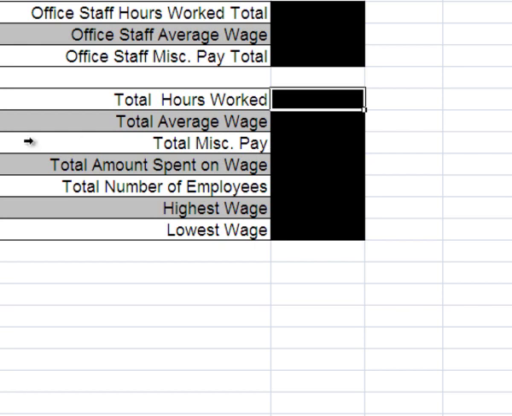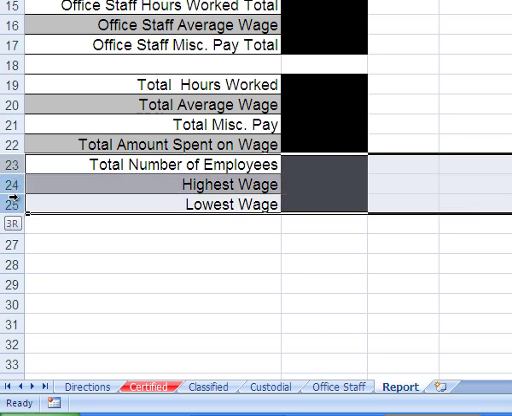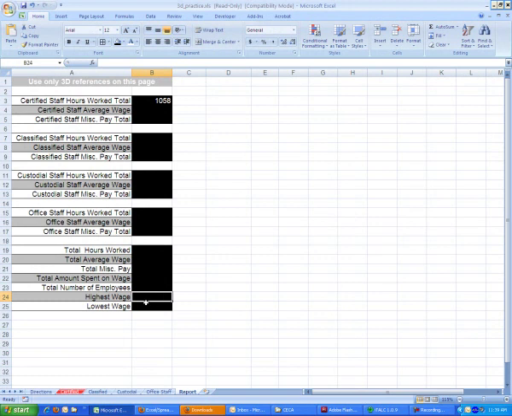That's not the problem. The problem is where you get down to this right here. Total amount spent on wage, not here, right here, these last two. Total number of employees. You need to use the function at this point. These last three, you have to use a function. The function you're going to use for total employees is either going to be count or count A, but make sure you check out which one it is because they both do different things. The next one is going to be the highest wage. I have so many people that just hit the equal sign and they go and find the highest wage manually and click on it. I saw that. It's wrong. You're going to use the minimum and the maximum functions, and you're going to add all of the wages in there, and you're going to try and find the highest wage or the lowest wage.